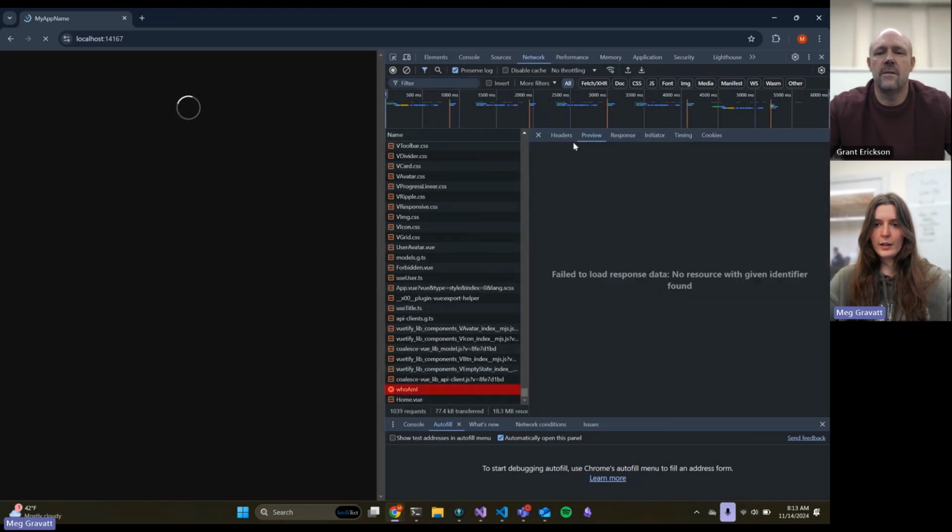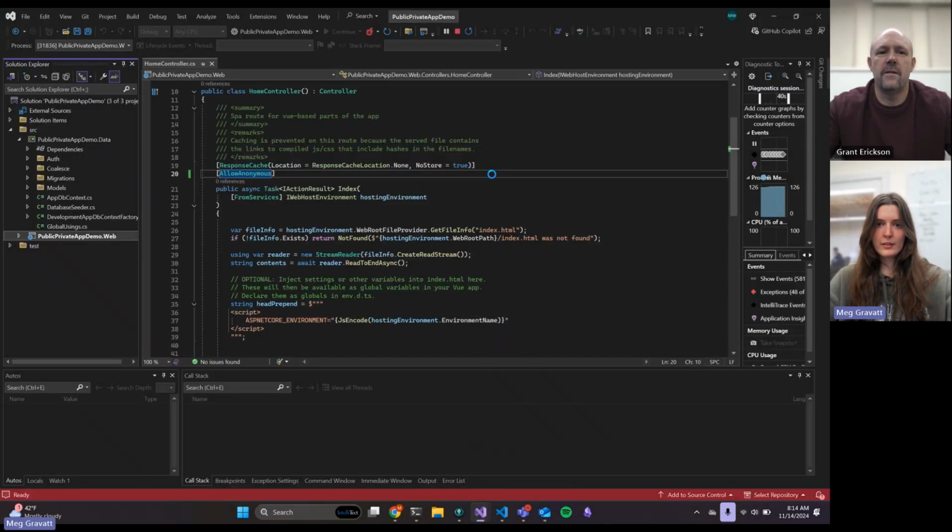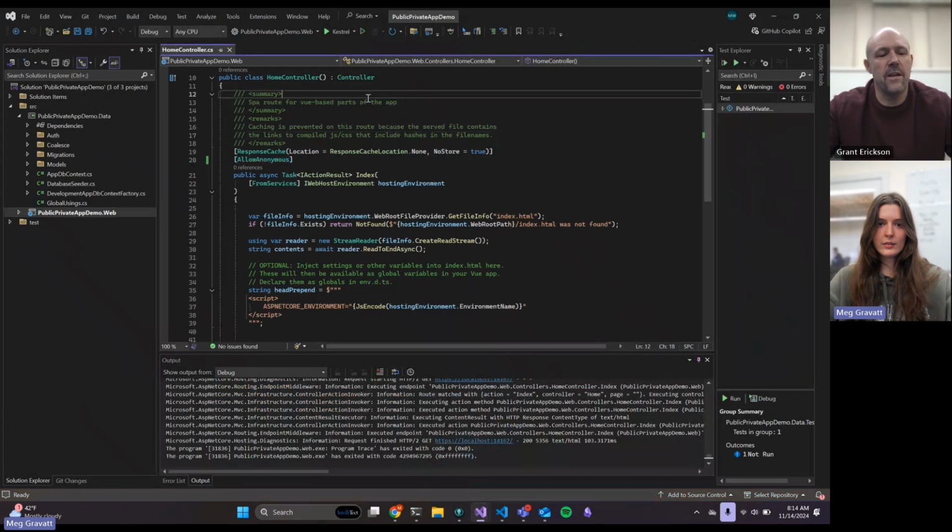You can see right here, this who am I is coming back with a 401 unauthorized. So a good hint is to probably go look at your security service / who am I function. Let's stop this so it doesn't. Basically, whenever you get a 400 error, it goes out and says, hey, let's log in instead. You must need to log in. Yeah, so it causes a loop.